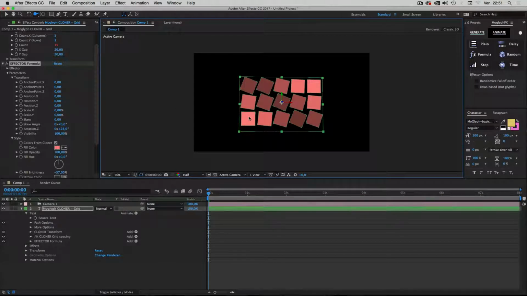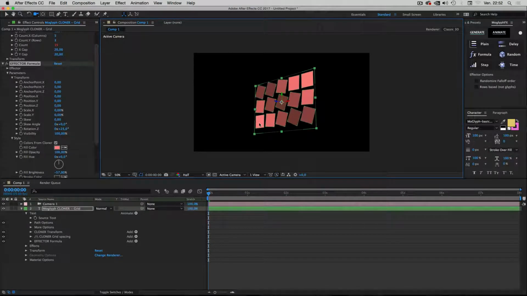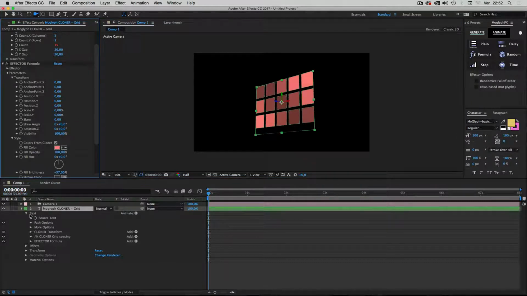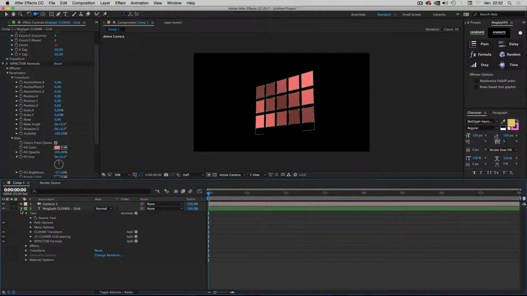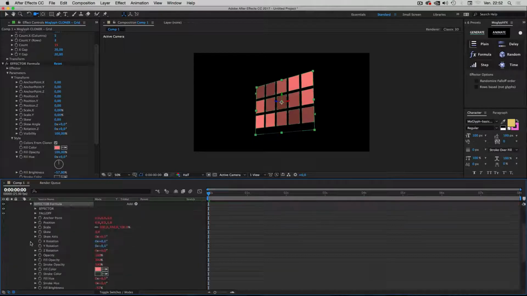But what if I want to turn them like this, like a nice swing motion on the X or Y axis? Well, you can do it, but you have to drill down the text group manually. You have to go to the effector you want to apply a 3D property to, go here.